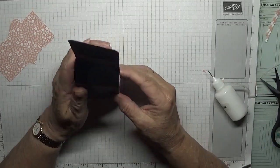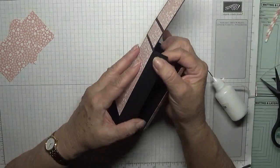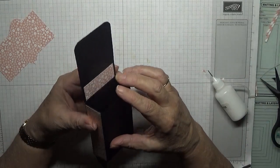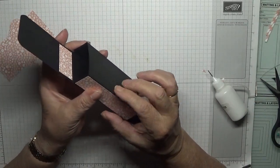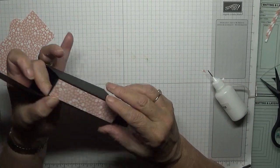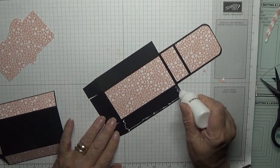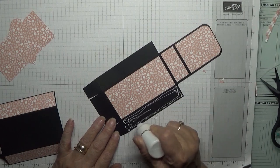Now, if you notice, or you're taking notes, you'll notice that we scored 1 inch on here, but only 7/8 of an inch on this side. That is so that these will sit really nice together, and the underneath one isn't buckling up, because you can't bend over and have it lined up if they're both an inch. Well, I find it better if you cut it a bit shorter, even if you cut it 1/16 of an inch shorter. But then if you're using the scoreboard, it doesn't have 1/16 of an inch scoring.